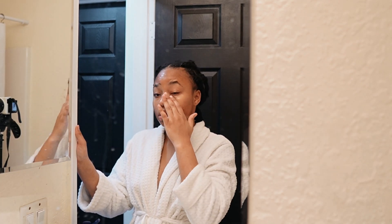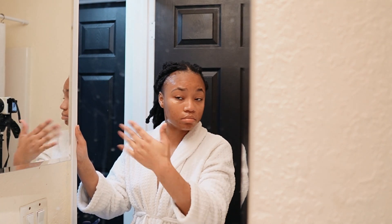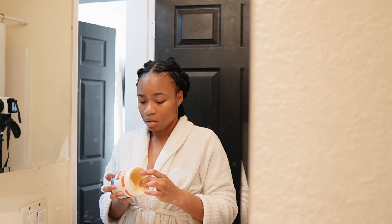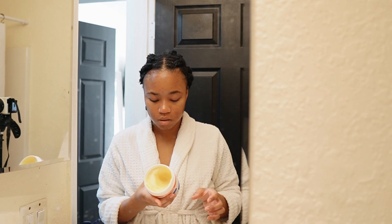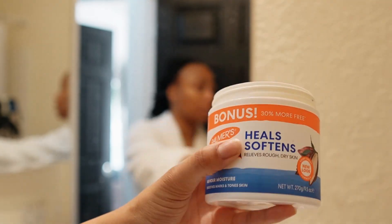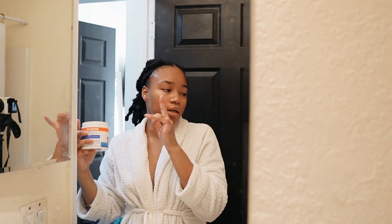Usually you can get a fan to dry your face, but I just use my hand. See this pimple? I just tried to pop it — that's my issue. For my lips, I use Palmer's Cocoa Butter. I use that on my face as well sometimes, on the areas that I don't get oily.